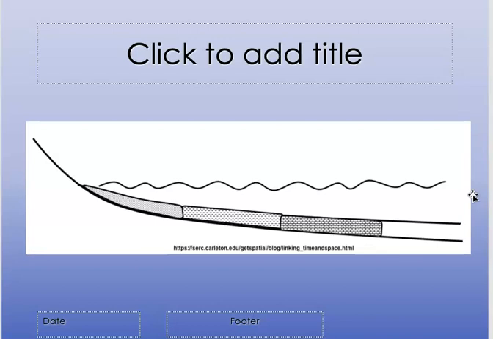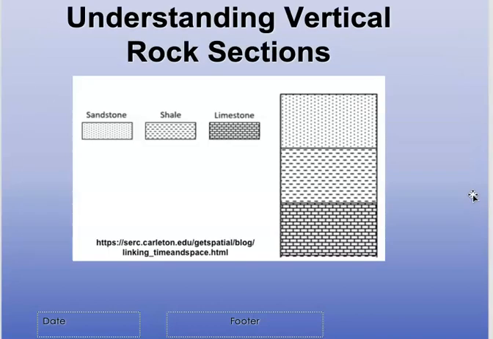Not that I will have the free time to draw it between now and the test, but again, I could, in theory, stack some of these, shifting them to the left or to the right, and you ought to be able to tell me whether you're seeing a transgression or a regression. Well, let's see. I do this to myself all the time, and I've got to stop and think. So apply everything you've learned so far today. Superposition is all you really need, plus the stuff we just talked about. Is this layer of rock showing you a transgression or a regression? Transgression. And how do you know?